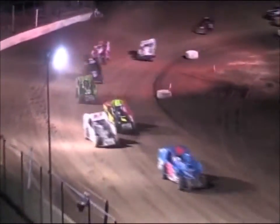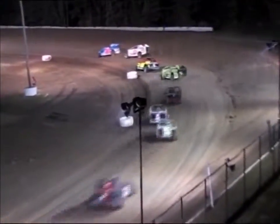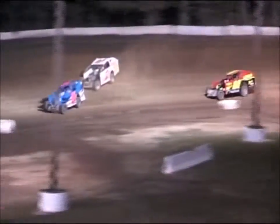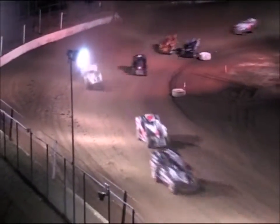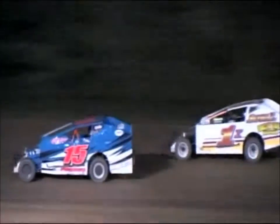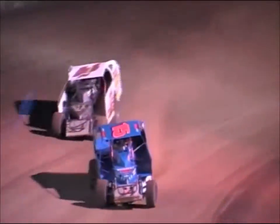Top two qualify in this event as Tim Hartman Jr. is all over the back bumper of Jamike Sol. Jamike Sol is no stranger to the top side here at the Great Race Place with a couple of feature event victories. Right now Hartman and Schaefer are right on the back bumper of Sol trying to mount a challenge for the race lead. Pearson on the inside, Sol on the top side off turn number two — Adam Pearson still holding on. Jamike Sol looking to ride the momentum through turn number three and four as four laps go in the books. Pearson your leader, Sol second, Hartman third, Chris Schaefer fourth.